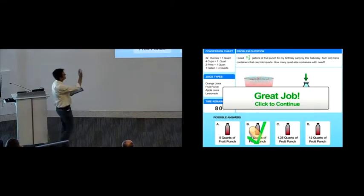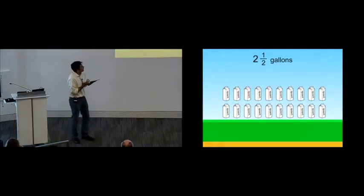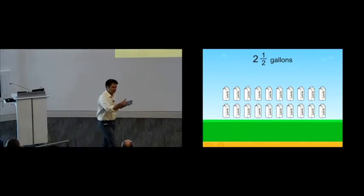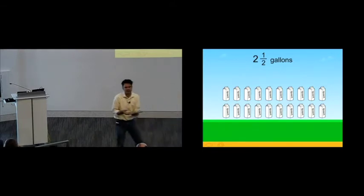So how do you fix this? Well, here's a very straightforward way to fix it. Number one, get rid of the multiple choice and create an open selection. Number two is give feedback. So don't just say you're wrong or you're right. Show the consequences of your solution, and you yourself should be able to tell if the solution worked or didn't work. Okay, so let's try this out.